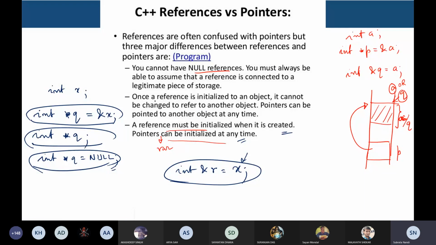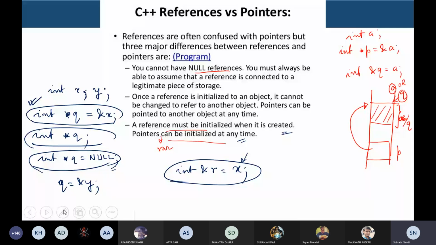And once a reference is initialized to an object, it cannot be changed to refer to another object. Pointers can point to another object at any point of time. So if you have x and y, two integers, at some point of time you write this one, but at some other point of time it can be assigned the address of y also.